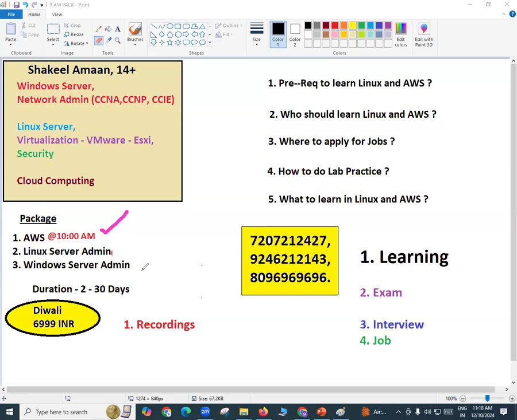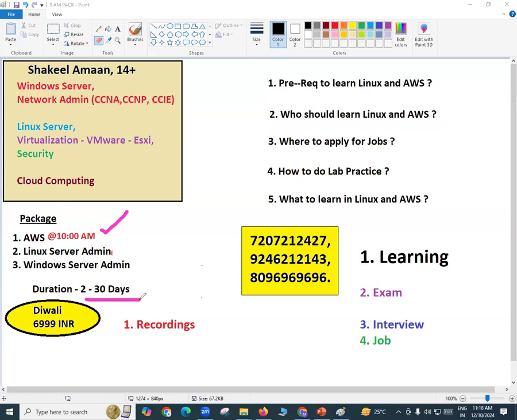Within 2 months, probably you can go with AWS and server administration, 2.5 months. See, this is the duration that is possible for this. But again, if you want to add DevOps, no. My suggestion will be go with your AWS and the Linux server administration first. Whenever you go, wherever you go, that's a different discussion. Go with this first, then take a break for say 20 days to 1 month. Revise everything in AWS, revise everything in Linux.